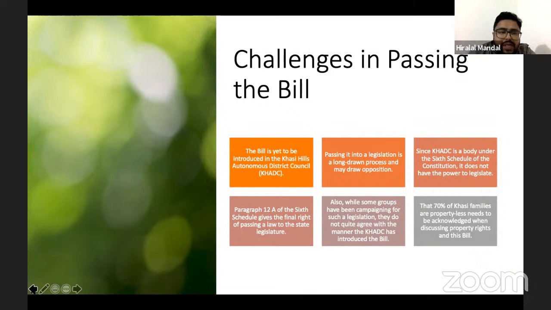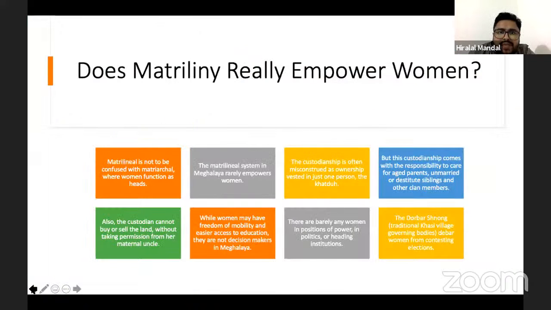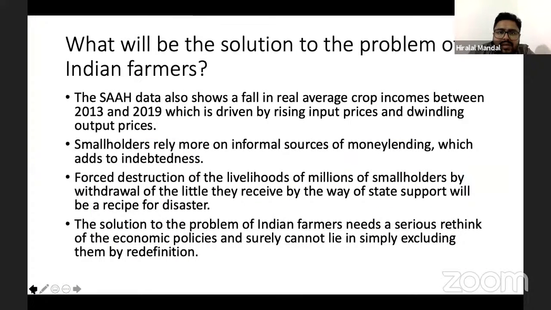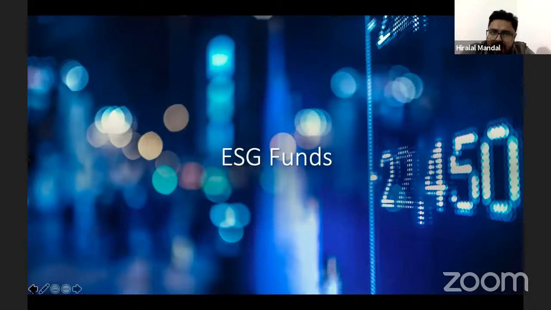Now let us move on to the next topic, a rather easy topic. Let us start with the first. These are information based. There is a development, and with the development, we need to add these kinds of things to our static portion of the syllabus. All right, so there is one news, purely a current affairs issue, and that is known as the ESG Fund.